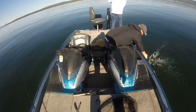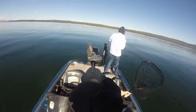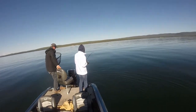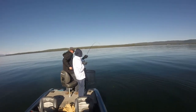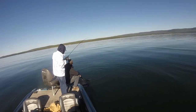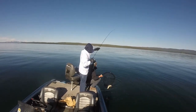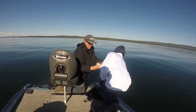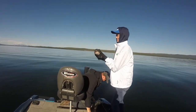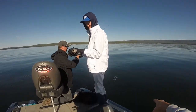You want to grab the net, Dad, and get it for your son? There you go. Look, he's coming in. Okay, just don't horse him in there, Card. You can play him a little bit. That's a nice fish. It's all right. You're good. Just keep reeling. He's taking a little bit of drag. Great job. Good netting job. Hey, Card, what do you think about that? There you go. Show that fish off. Look at that dandy. Great cutthroat. Okay, you can release him right there.